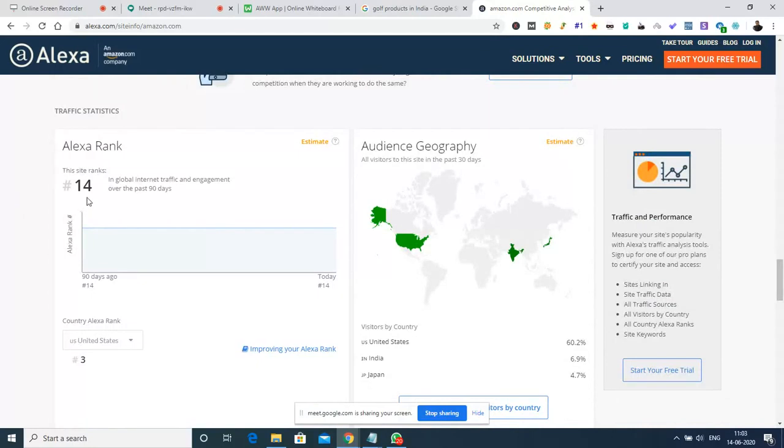Okay, so Alexa ranks 14th in the total global internet traffic. We all know that the highest ranking is for Google. The large amount of traffic goes to Google. From there it will start, and every website will be provided with the Alexa ranking. This ranking says how much traffic that website is getting compared to the complete global set of websites. Each and every website will have a ranking. So Alexa, I mean Amazon.com, ranks 14th position. 14th means it's really huge in a big competitive industry across the globe. That means it has a lot of huge traffic which they are driving each and every day for Amazon.com, through promotions or through organic or through direct. That is different, but ultimately it has a huge amount of global traffic for this website.